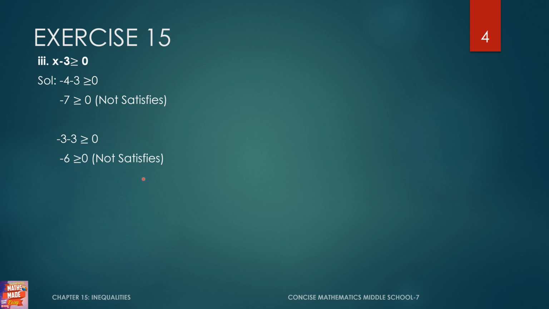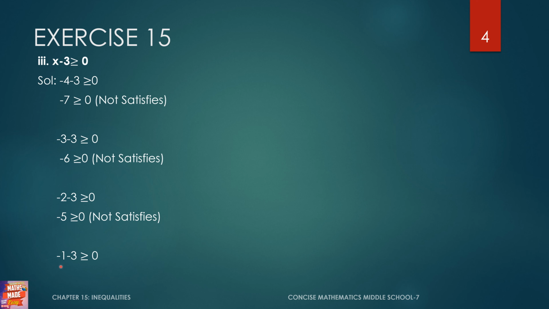No. Now replace this x with minus 2. Both are having minus sign. Just put a minus sign and add it. It will be minus 5 is greater than or equal to 0. Minus 5 is greater than 0? No, it is not greater, it is lesser. So as it doesn't satisfy this condition, you can just write down as not satisfies.